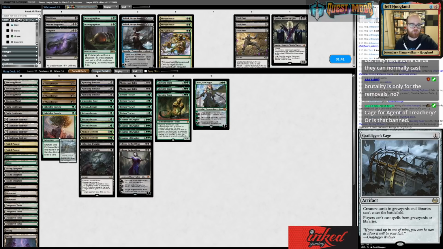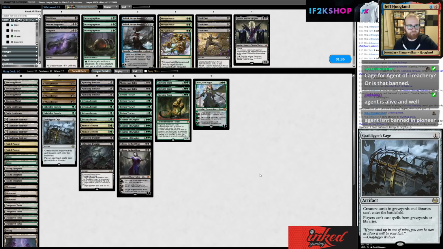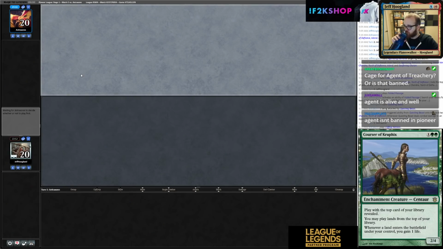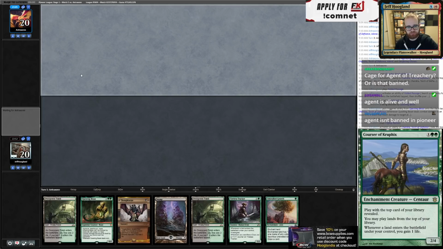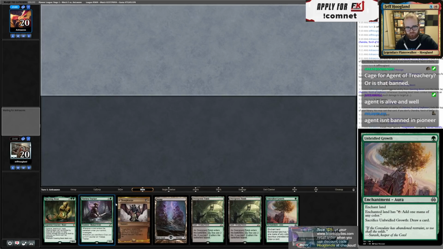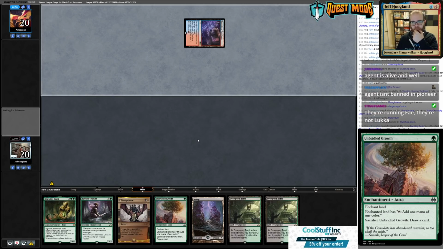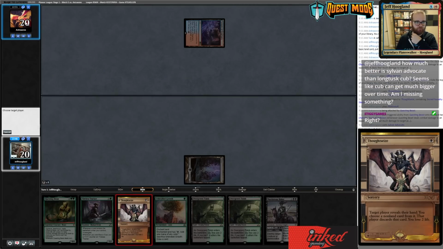Oh, right. They're a Luca deck, right? I should board in Cage. Yeah, they're probably a Luca deck, right? So Cage comes in. Good call. Gotta cage the elephant. That's true. That's a good catch. If they're playing Fae, they're not playing Luca.